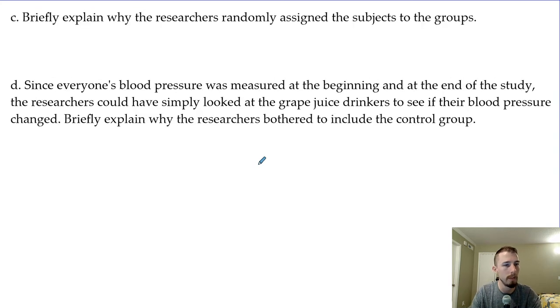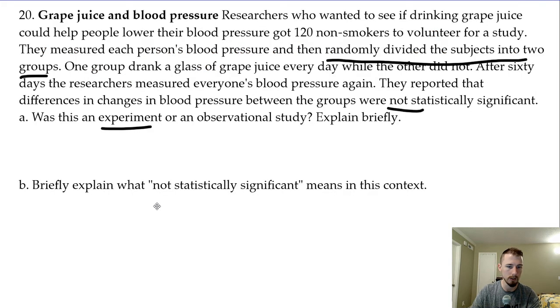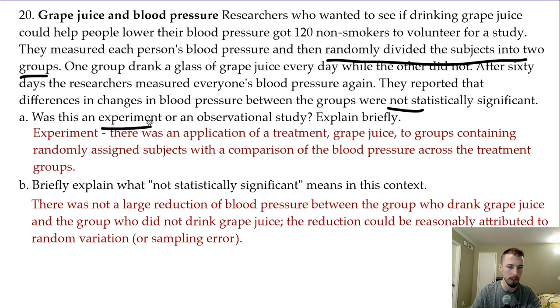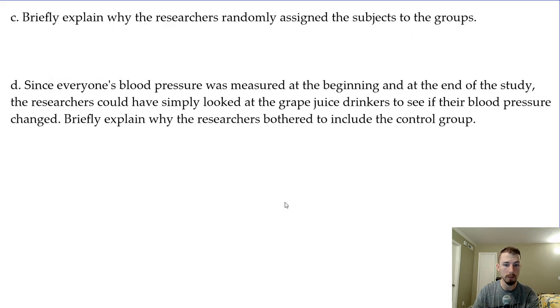Should be fun. Briefly explain why researchers randomly assign treatment groups. That's to control for outside sources of variation. I think I actually typed those, yeah. So if you want to see the actual typed out solutions, wouldn't that be helpful? There you go. Should I read them to you? That'll just take more time. Did I do it for this? Yeah, I actually did. I don't know why I didn't just click on that. So you're welcome. You can read those if you want.